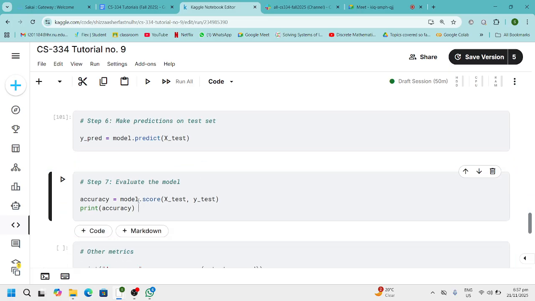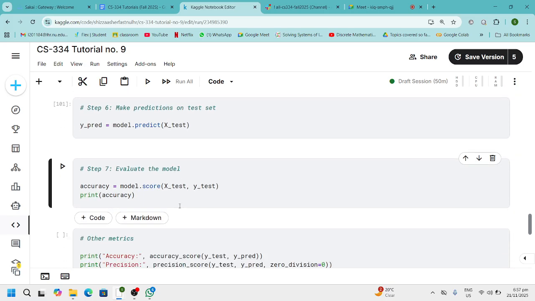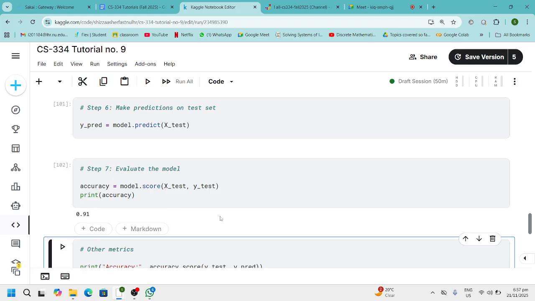And then you will evaluate your model. So model dot score आपको accuracy निकाल के देगा. You will realize that we're not computing R square, we're not computing MAE, we're not computing MSE because all of those were used for regression. So this I will quickly walk you through actually, and then you will definitely cover these in a lot more detail in class as well. We're going to use accuracy.